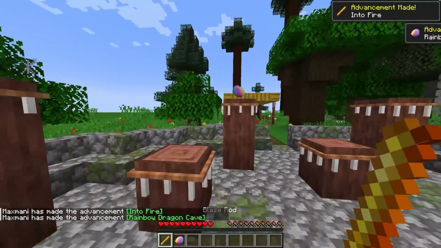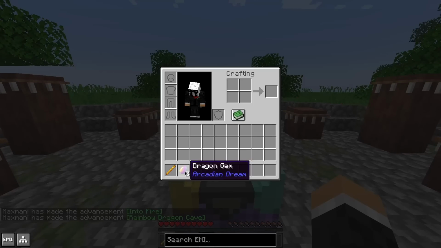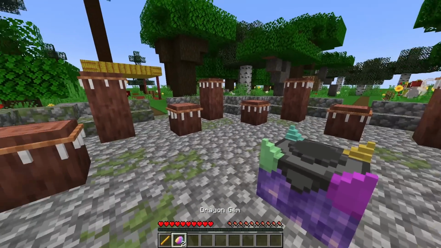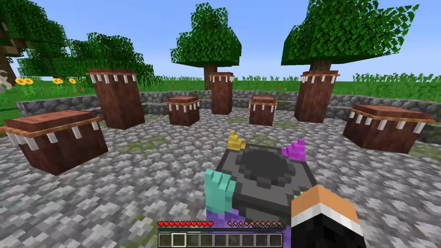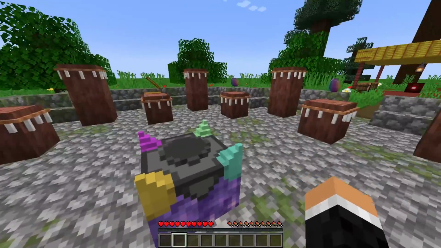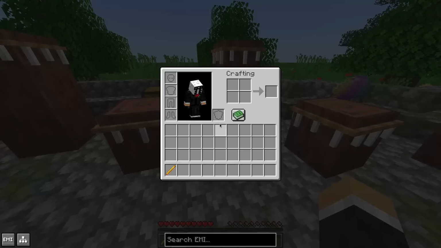You need some items, and the mod comes with built-in support for recipe viewers, so this is the current recipe. I might touch up on that later. It requires place rods and dragon gems, which is a new ore in this mod. How cool is that? So actually, is it? Oh, the north is that way. Actually, that's a good way to show this. You look at the recipe again.